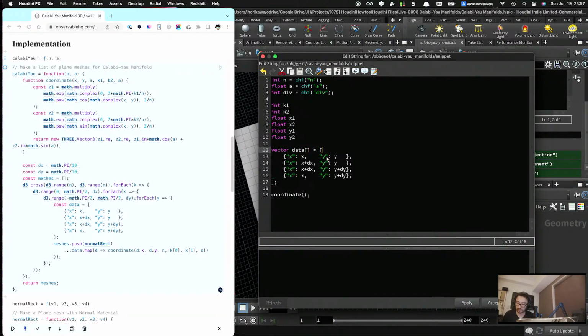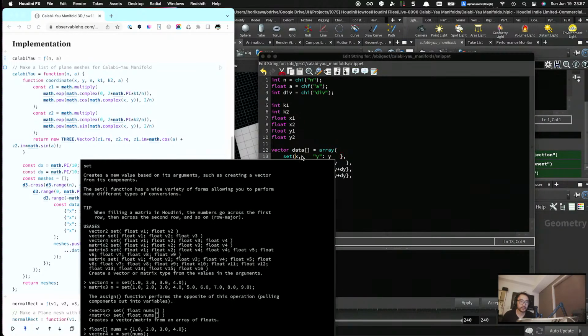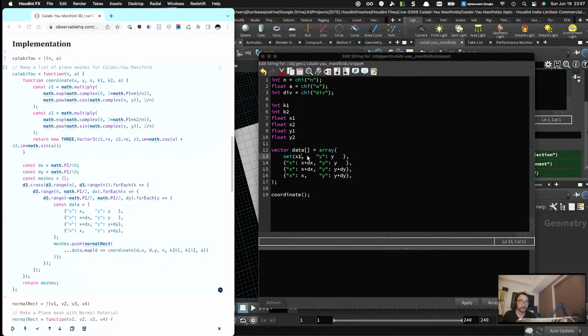So replace some of the code and replace it with set x1, y1.